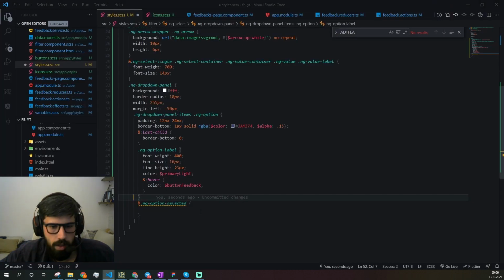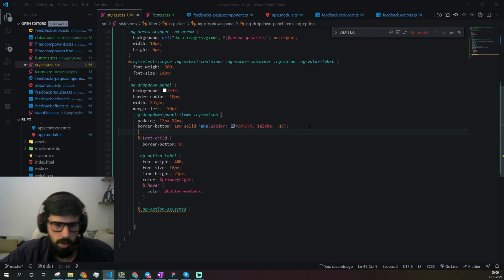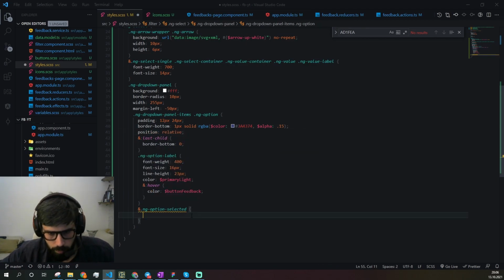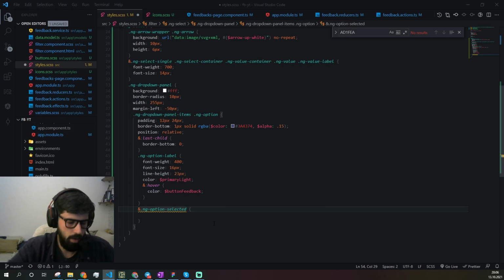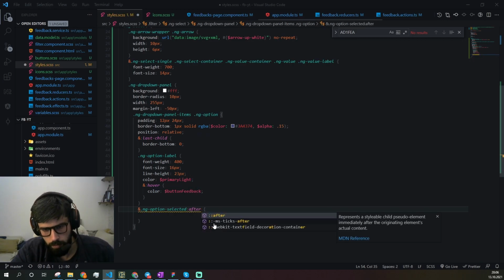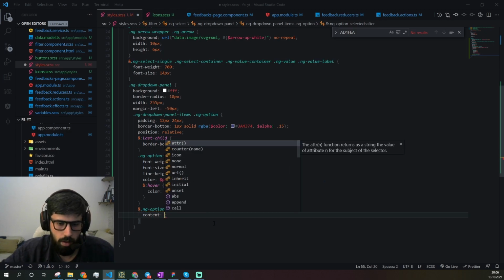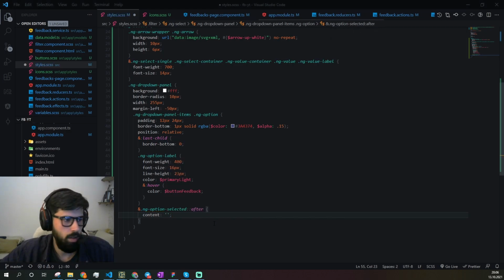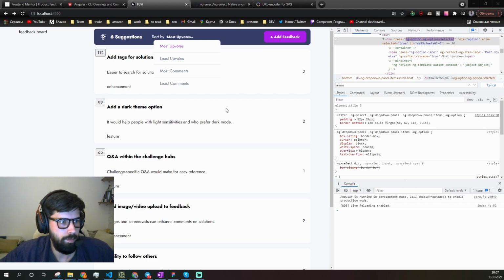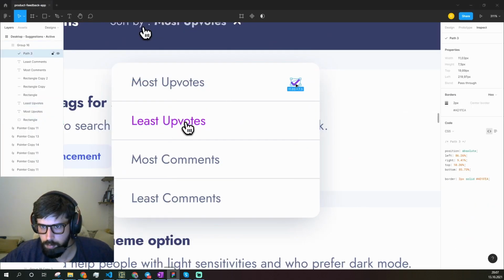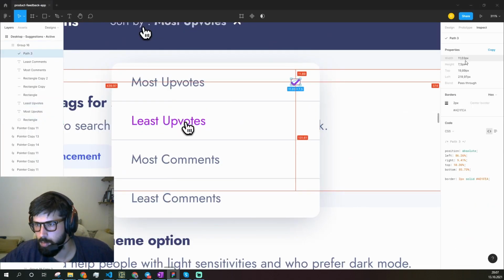Once it's selected, we need to have position relative, and after we need to have content. What is the size of it? 11.8.